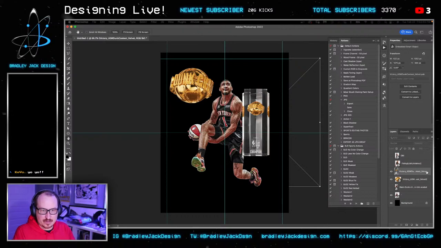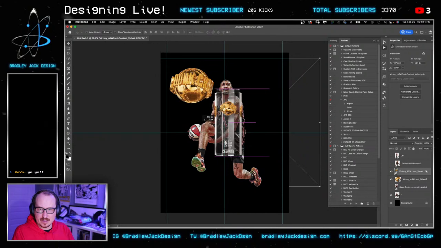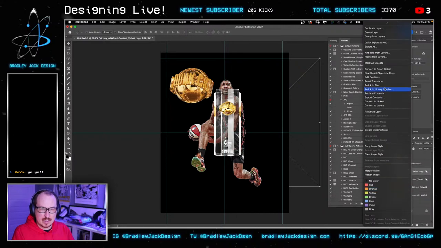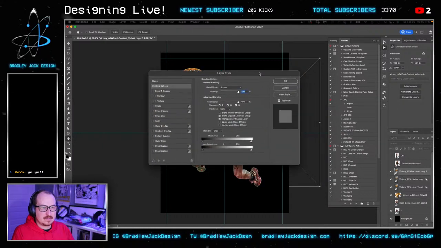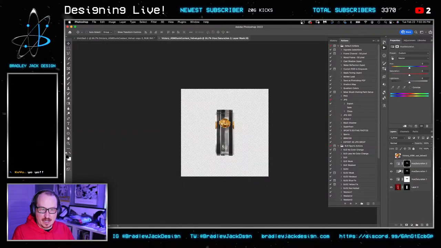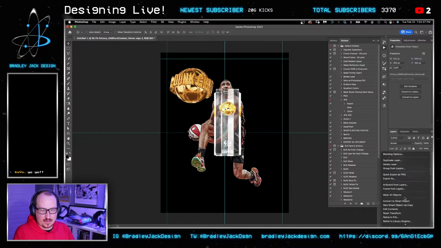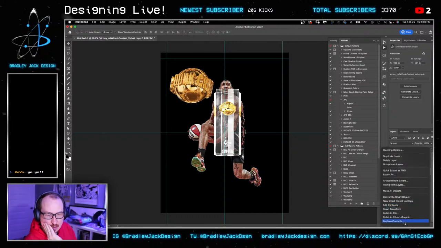What I'm going to do first, real quick, is we're going to tweak this so we can see behind it. So let's put this in front of Obi. So that's pretty good. Let's duplicate it and just set it to screen. And then we'll duplicate it again. We'll actually make a new smart object via copy. Turn off the blending mode. I didn't want to do that. We're going to replace it. I'm going to replace it with the globe.